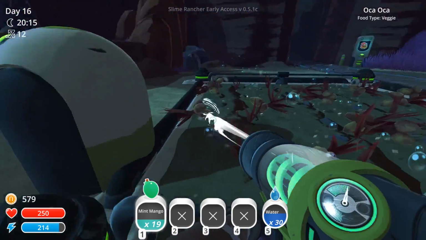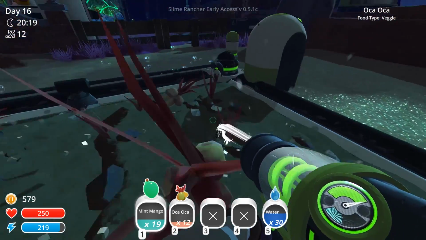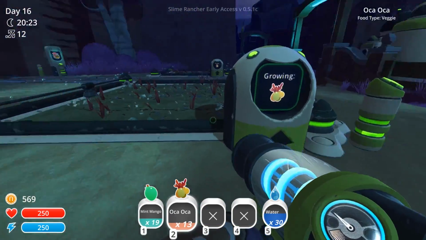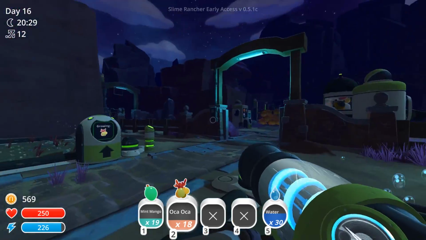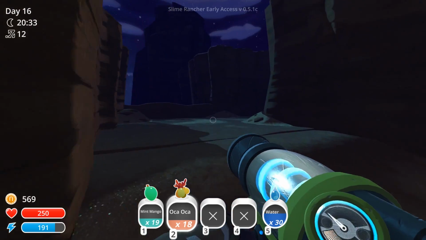Let's go ahead and just gather up all the food just to double check that things are working. And you know what? I might do a quick little cycling of some of these crops, just because we can, you know. Okay, Oka's got the mint mangoes. Let's get a bunch more from over here.